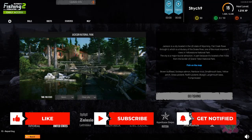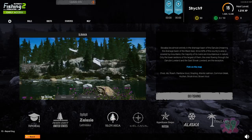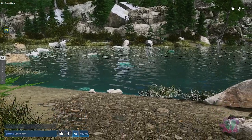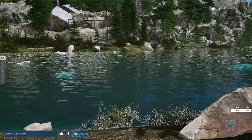But otherwise, ladies and gentlemen, let's go to, oh, I know, I want to unlock this one, too. I've got that European bass or European perch right there in that one. So we're going to go to Slovakia, because we can make a little bit more money that way, and the catch for our salmon and our trout and stuff are at number one.